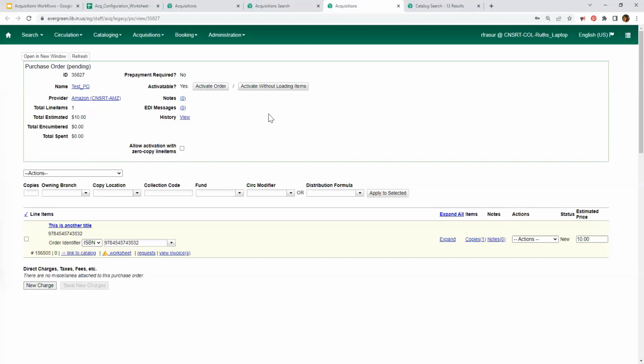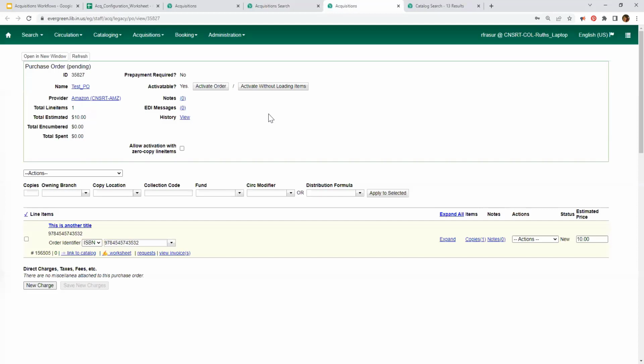Now, what happens more often than that, and I'm going to use Baker and Taylor because they are the most common one that we talk about in terms of using the EDI, the automatic ordering, is that you're going to go into Title Source 360. You are going to create your cart of things to order, but you're not going to order it in Title Source 360. You're going to export the order records for that.